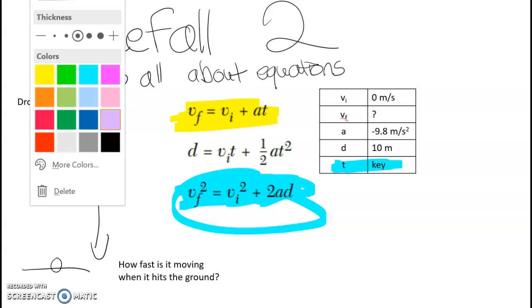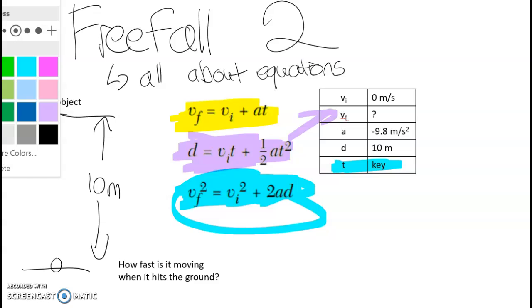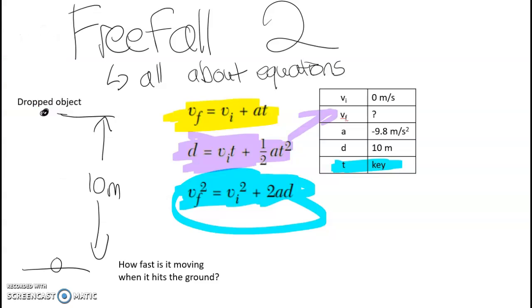For example, this equation in the middle here, this d equals vit, you'll notice it doesn't have final velocity. So if that final velocity was the key quantity, I would want to use the d equals vit equation. Let's say displacement was the key quantity. Well, this equation at the top that I've highlighted in yellow, well, that doesn't have displacement. So whether it's going to be one of those three, time, displacement, or final velocity, and figuring out which one it is is going to tell you which equation to use.